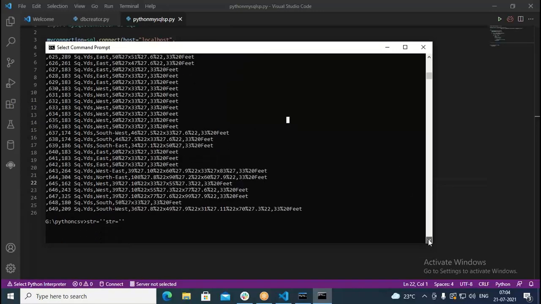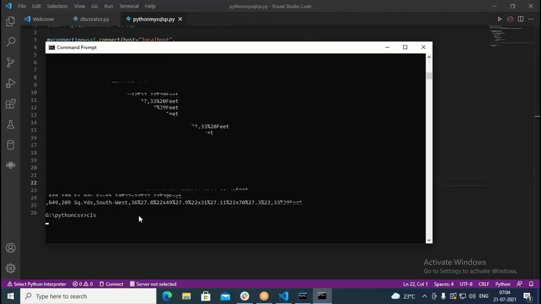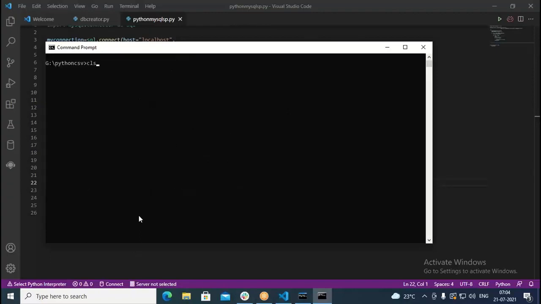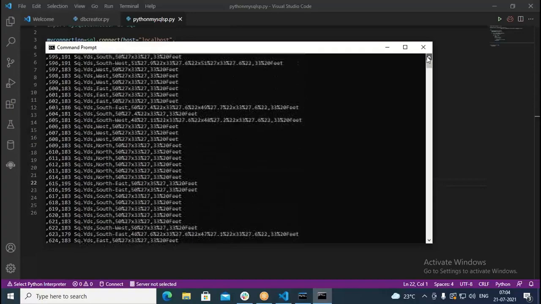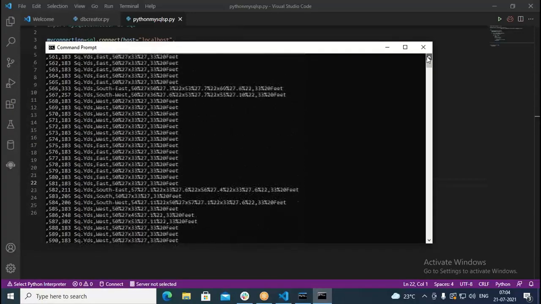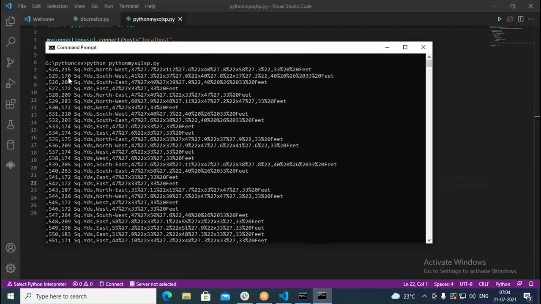Let's come to this point. First of all, clear it. Let's say this as CLS, clear screen. And when we type, it's giving like this. The data we are going to get in this manner. They are getting separated with a comma here, 524 to 15, like this. We get a comma, then with that we are getting it in this manner.